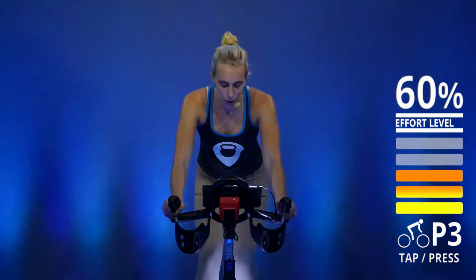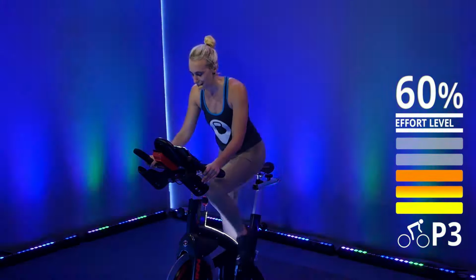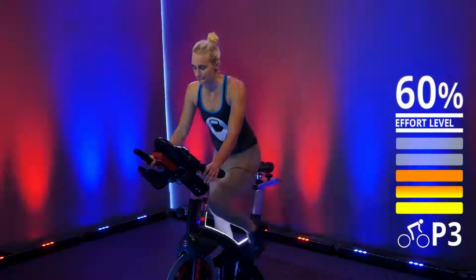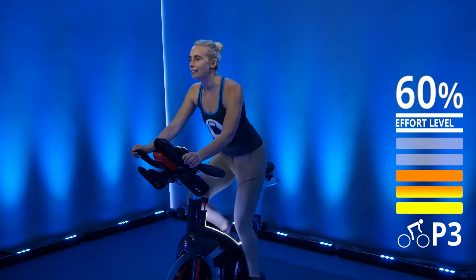Couple more. We've got 4, 3, 2. Ride it. Legs only. So good out there. Beautiful, guys. Breathe, breathe. Keep it moving. Chin up, chest up. Take a breath.